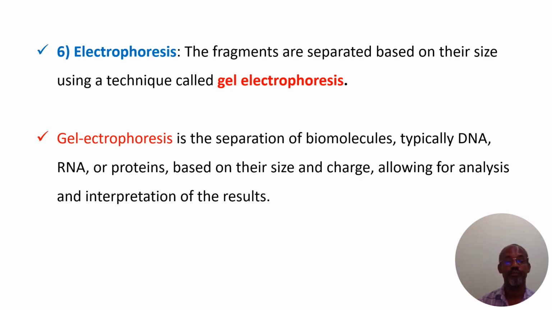We put the sample DNA, and the DNA fragments, or DNA generally, is negatively charged because of its phosphate. So negative is attracted by positive, therefore the DNA migrates towards the positive anode, and this migration depends on the size. Those with smaller size migrate faster towards the anode. Those with heavier size move slowly through the gel substance, agarose, or agarose gel they call it.